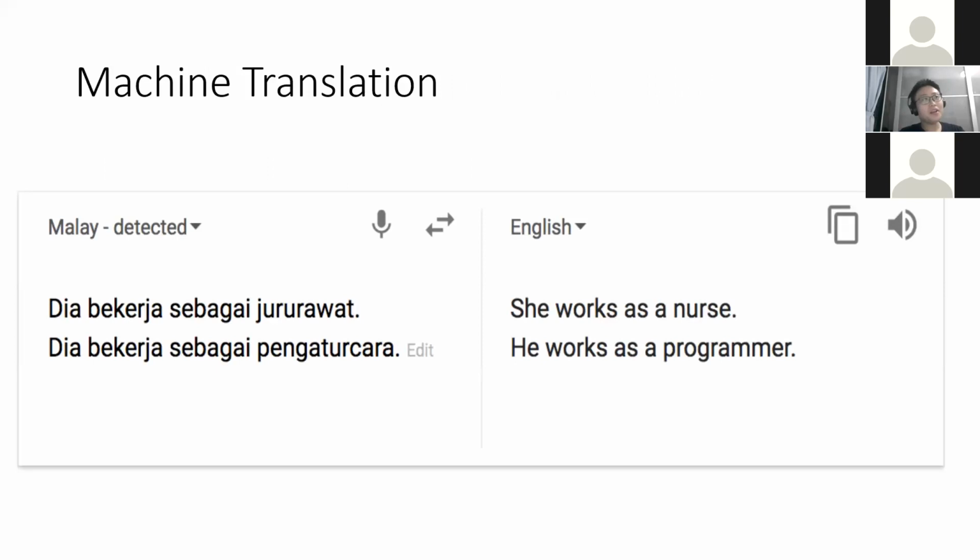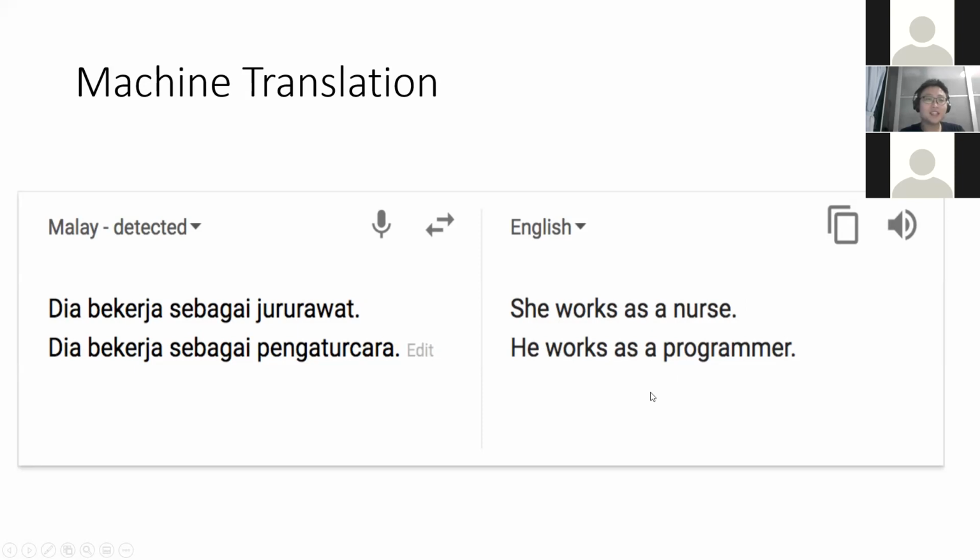When we look at machine translation, does anyone here know Malay? Basically these two lines are "dia bekerja sebagai jururawat". Apparently these two sentences mean this person is a nurse, this person is a programmer, and dia is a pronoun that is gender neutral. You can use it for a man, you can use it for a woman. But when Google Translate turns it into English, it translates this into "she works as a nurse" and "he works as a programmer".